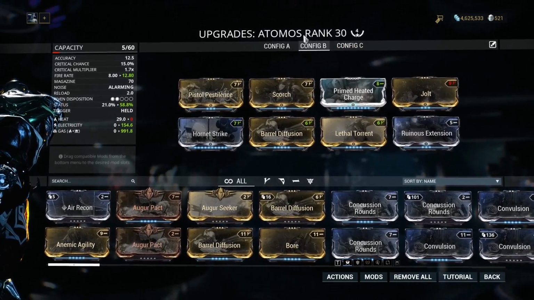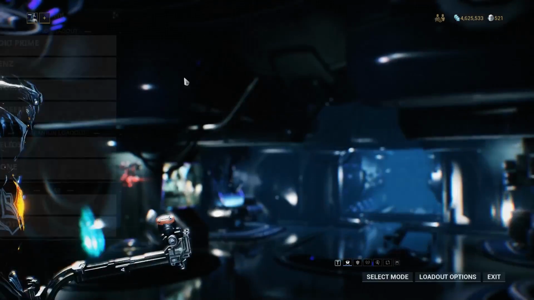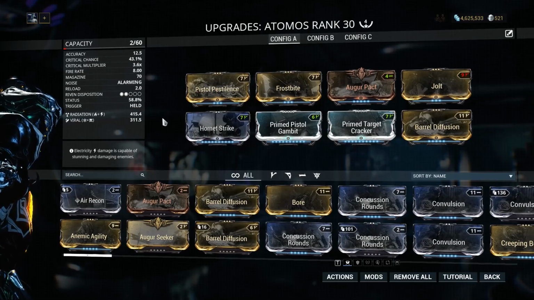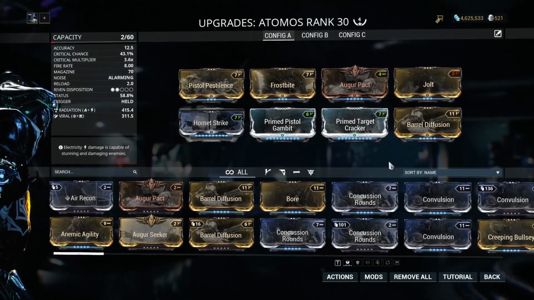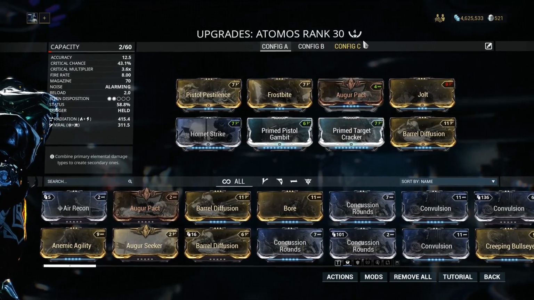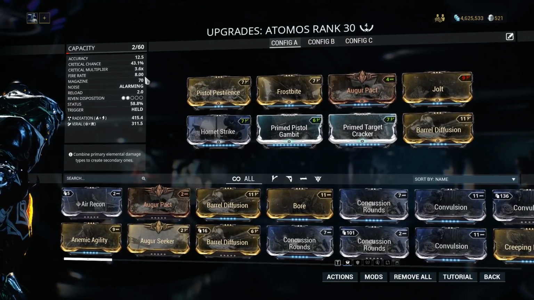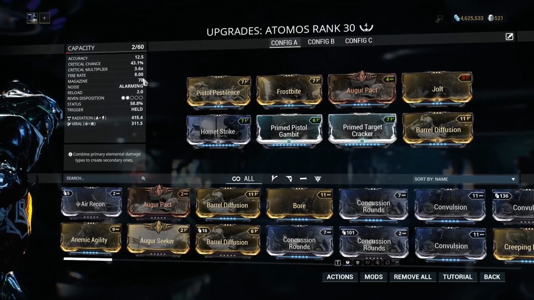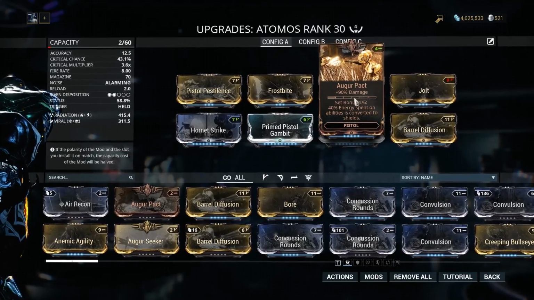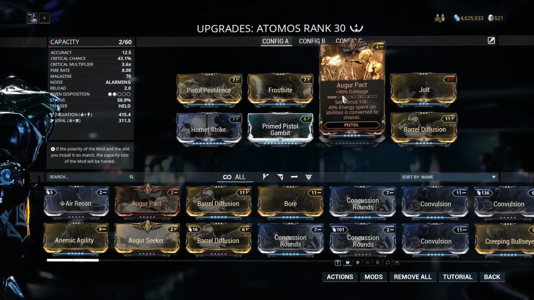Anyhow, moving swiftly onwards to my actual build, what we have here is everything. Just everything. We have Hornet Strike, Barrel Diffusion, and Auger Pact for damage. No Lethal Torrent, because this weapon is now a little more thirsty than it used to be with that fire rate. And because I wanted more damage, and Lethal Torrent, curiously, does not provide as much as Auger Pact.